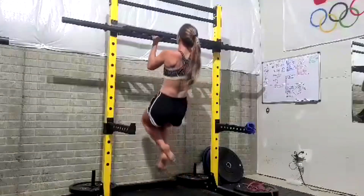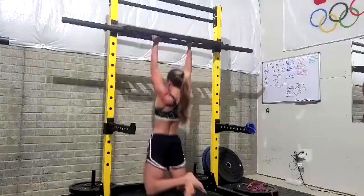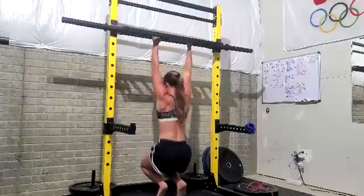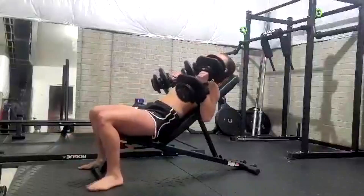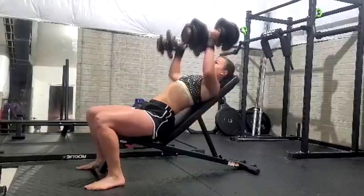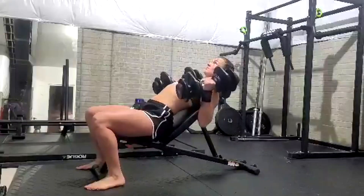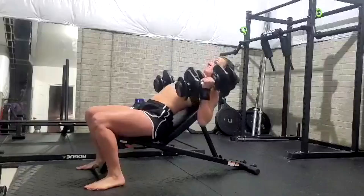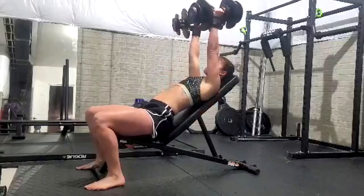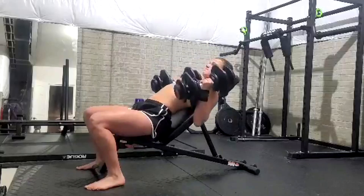You guys will also notice we are rotating movements. Her pull-ups are out. Chin-ups are out because she was stalling on them — she got up to about eight chin-ups — and so now we are going over to a neutral grip. The beauty of having things like a football bar, or a rack set up with multiple grips, is that we can rotate through those movements. You'll see me personally do up to three different grip widths on a neutral grip pull-up. In her case, we have chins, pull-ups, and at least a couple different grips for the neutral grip. This lets us rotate movement patterns, avoid acclimation, and avoid overuse.